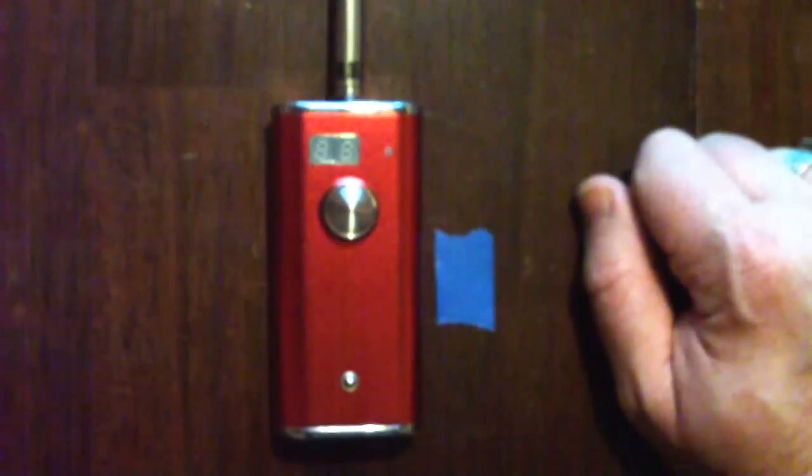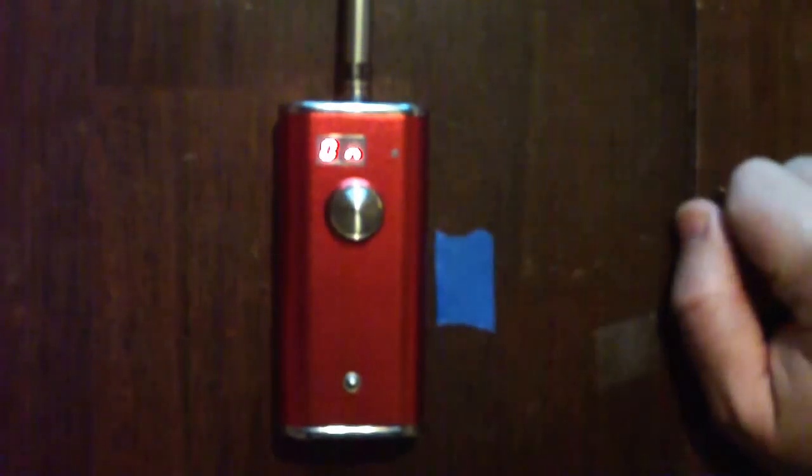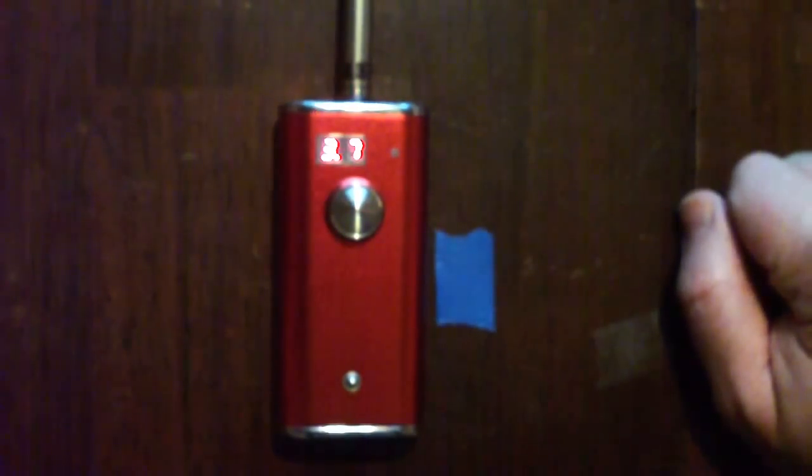So let's go ahead and start by turning it on. You turn on the device by clicking 3 times. On, and it's telling me that my voltage is 3.7 volts. Anytime you turn it on, it'll tell you whatever your current setting is.